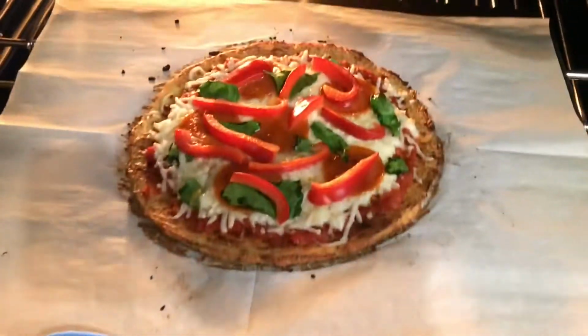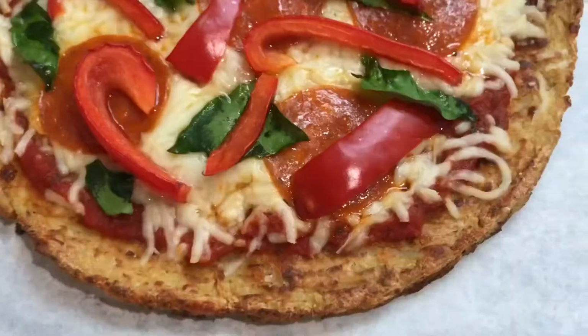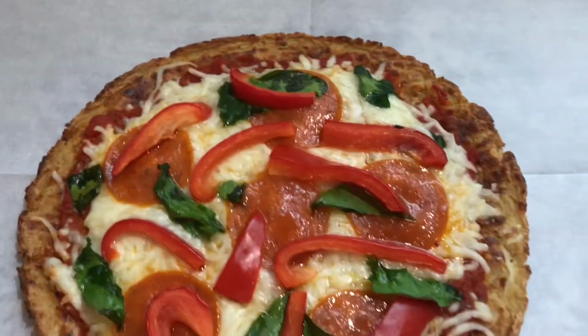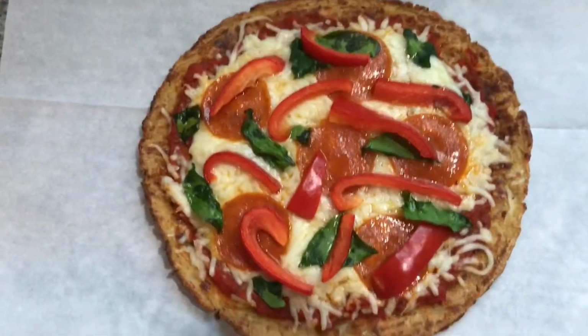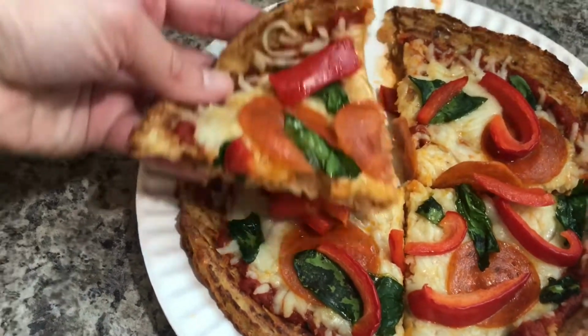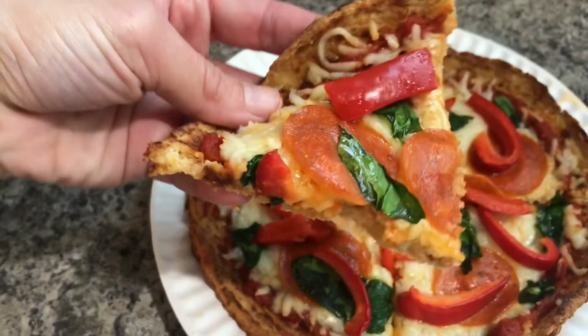Here it is 17 minutes later. You could put it in anywhere from 15 to 20 minutes depending on how crispy you like it. I put it in for 17 minutes and I think it just came out just perfect. I am so super impressed with how this turned out. This is honestly the first time I ever made this, and it is amazing. It's super delicious, guys. You have to try it out, and if you do, please let me know down below.